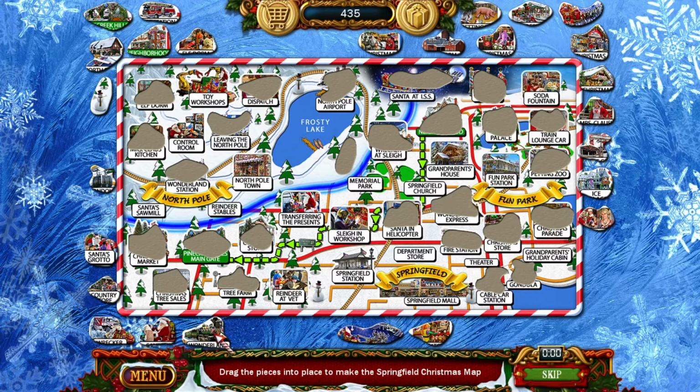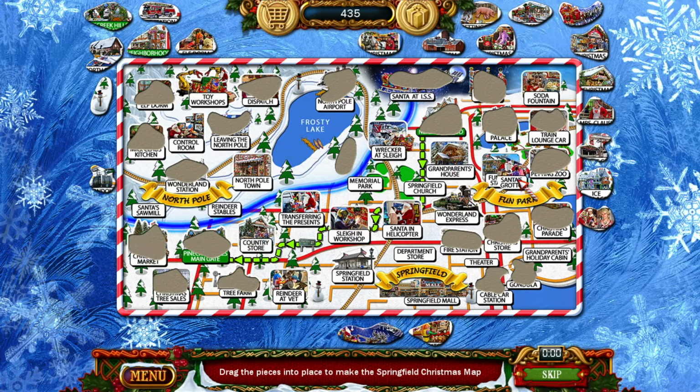The fun park station. Wonderland Express. Santa in helicopter, okay. Fair enough. Yeah. Record sleigh, okay. Country. That's the little one I was looking for. Country store. Santa's Grotto.